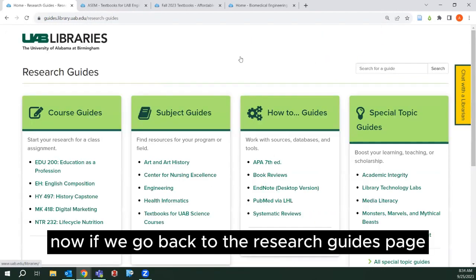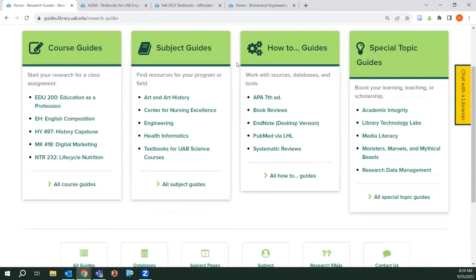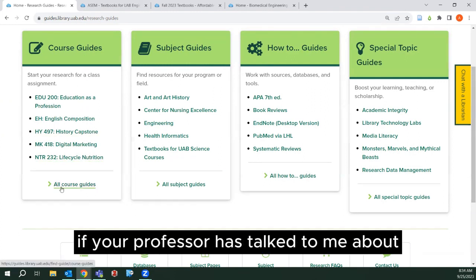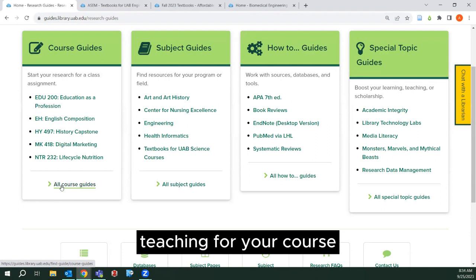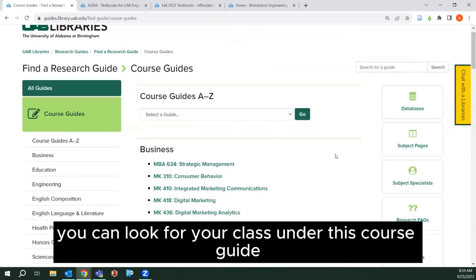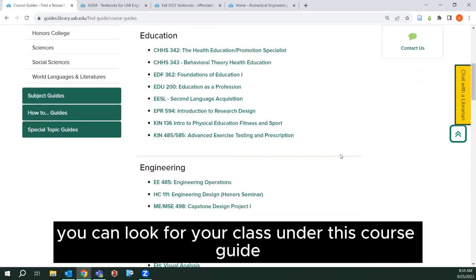Now, if we go back to the research guides page, another really, really useful thing is the course guides. If your professor has talked to me about teaching for your course or showing up and giving you library resources, you can look for your class under this course guide.